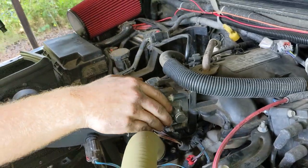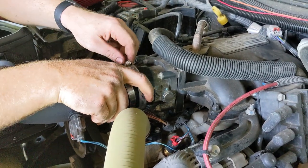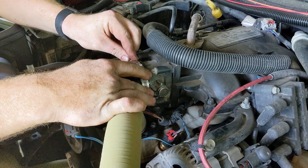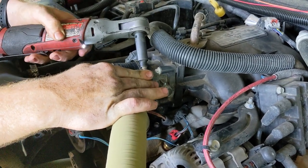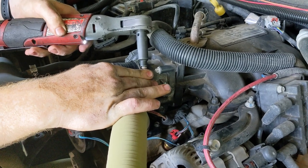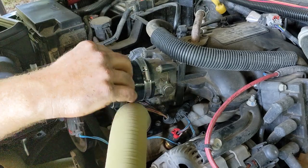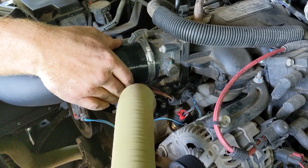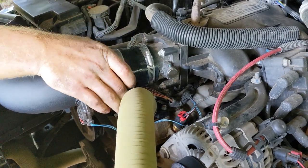This one. Make sure you are seated on the throttle body. You can feel where the metal lip is. Split the difference between that and the hose. Same thing with this hose. You can actually see where the lip is on this. You split the difference on it as well.